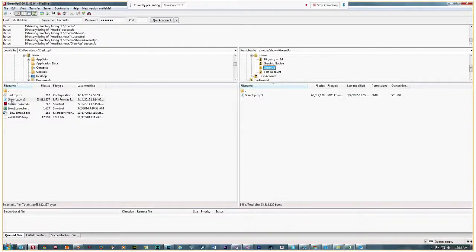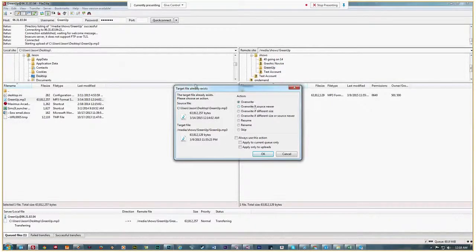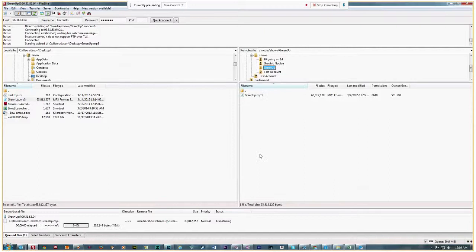So what we're going to do is take this and simply move it over here and drop it there. And you should get this message. If everything does right, it'll say, hey, you're moving a file that's already named that. Just keep it on overwrite. That is perfect. And click OK. Now you'll see down here it is actually starting to upload to the Geek Life server. So let it do its thing.